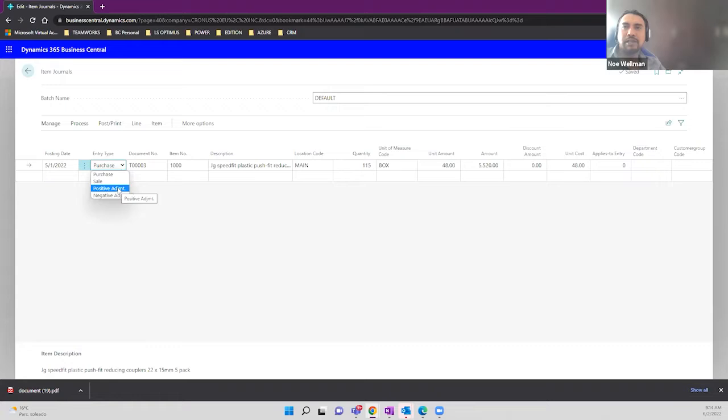And then we have, as you can see, the easiest way to make the adjustment is either positive or negative. If I just select, for instance, negative, okay, then I'm just going to decrease the quantity that I'm posting here. There's no necessity to input a negative sign like minus 115, okay? I just need to select here that this is going to be a negative adjustment. And basically that's it.